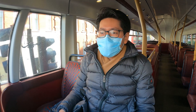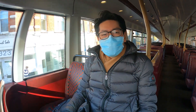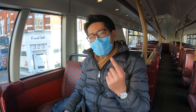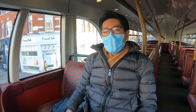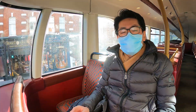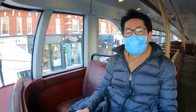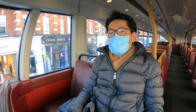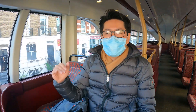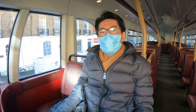Now I'm heading to the British Museum. I'm lucky to live not too far away so it takes me one bus to get there. I don't need to change and it takes me about 45 to 50 minutes depending on the traffic. It's a beautiful day so I'm sitting in front on the upper deck of the double-decker bus, just enjoying the view.